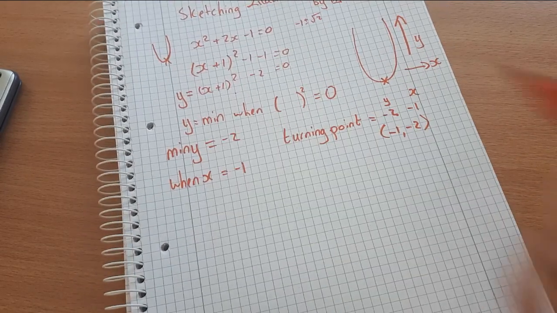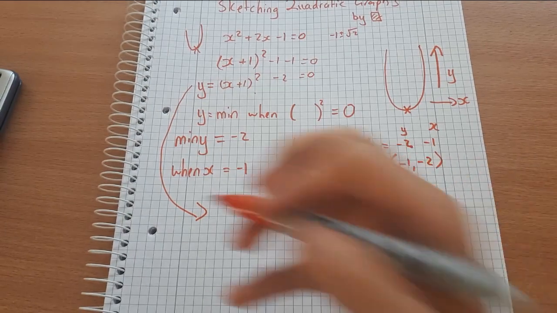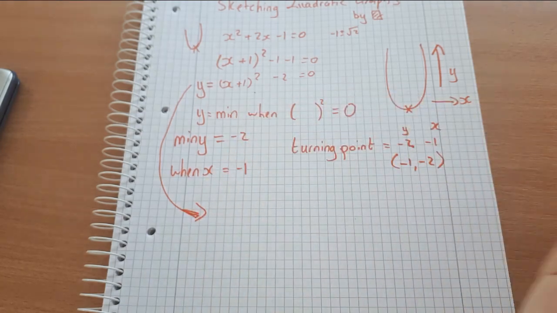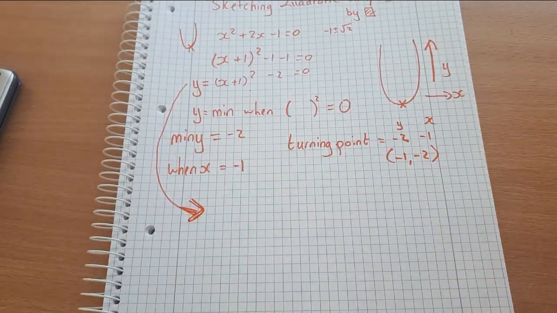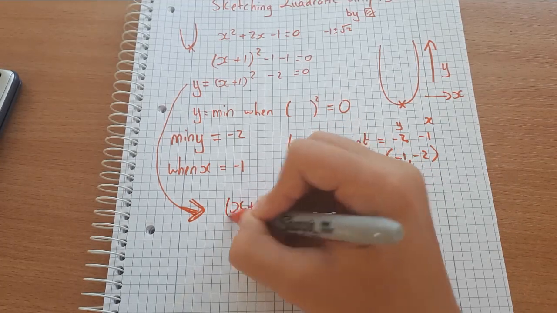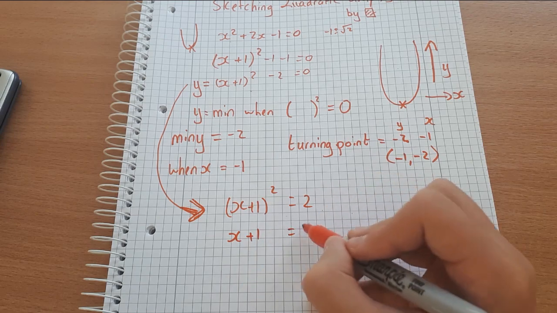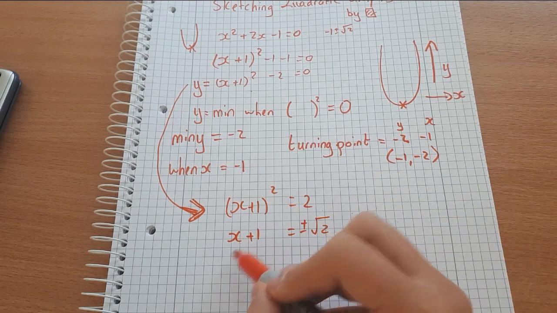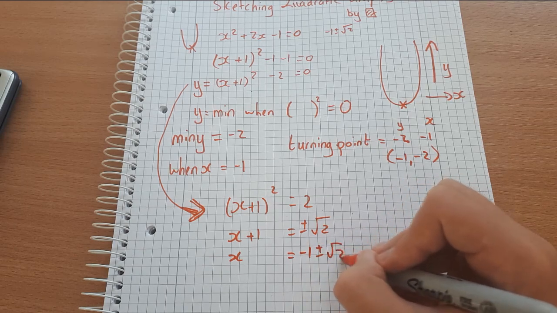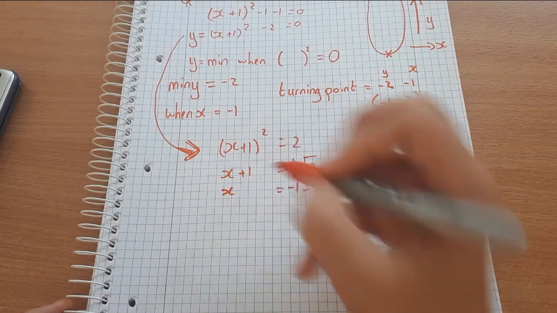So we'll continue with, let's bring this down here, and we're going to finish completing the square. That was an awful arrow. Anyway, yes, let's finish completing the square. X plus 1 all squared equals 2. X plus 1 equals plus or minus root 2. X equals minus 1 plus or minus root 2. We have now successfully completed the square. We have our two x values.